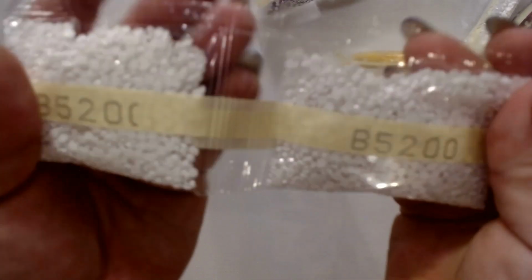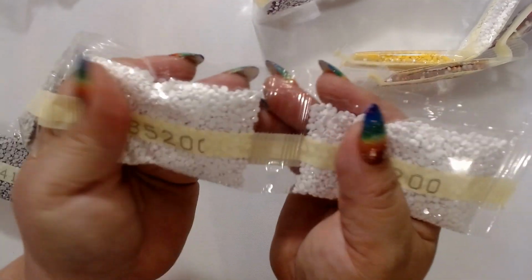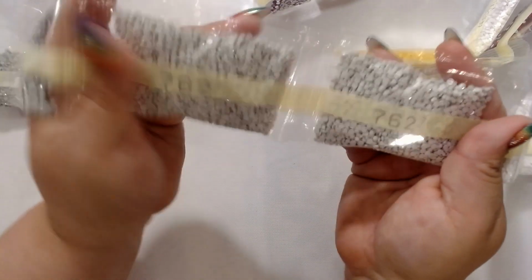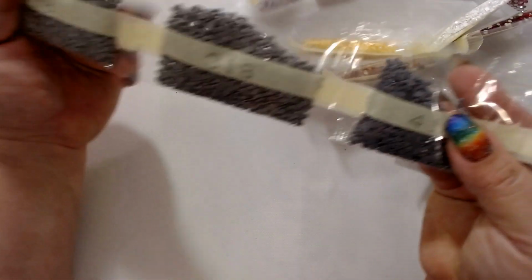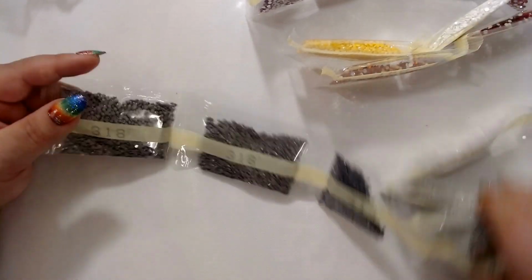All right, so let's take a look at our regular drills first. We have two of the regular, so these are regular 5200, and then we have two of the 762 gray. We have one, two, three of the gray 415, one of the 414, which is a darker gray, and two of the 318. So those are your background colors.